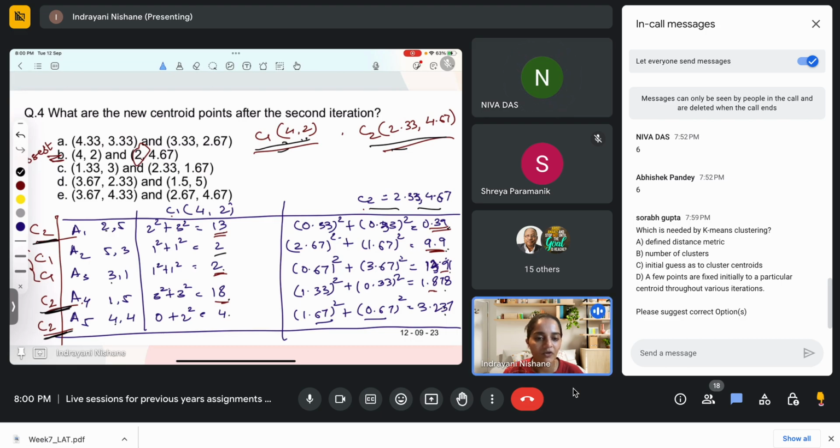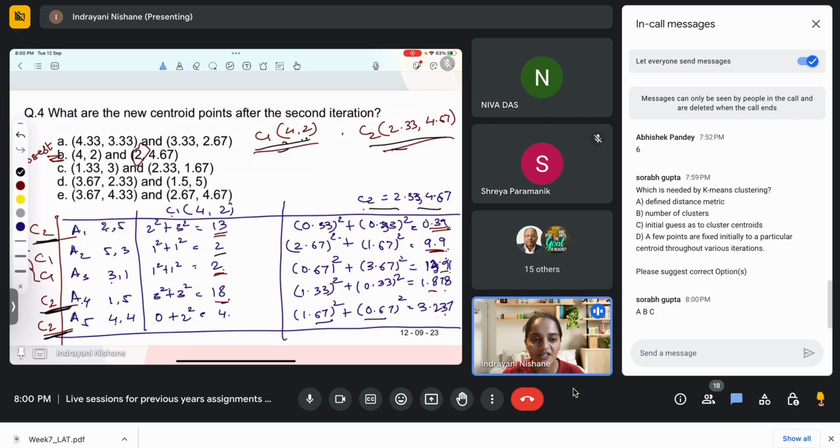So Saurabh ji, I am not going to answer this question because this is the only question which is new in this year's assignment. So I will not be giving you the answer. Instead, you tell me based on our discussion what the correct answer should be, because almost 90% of the questions are the same in all the assignments.